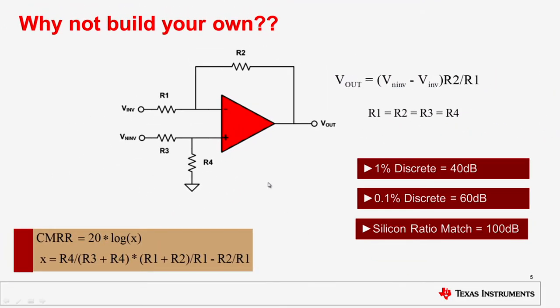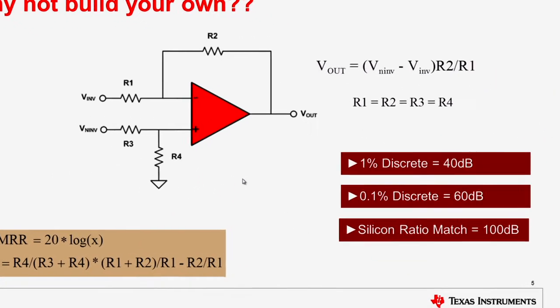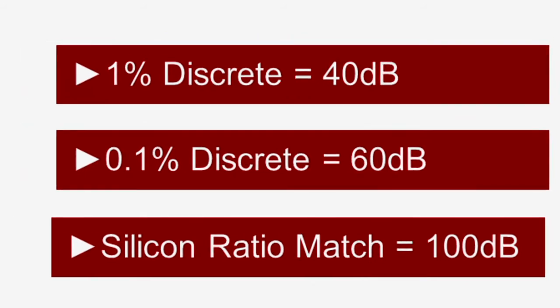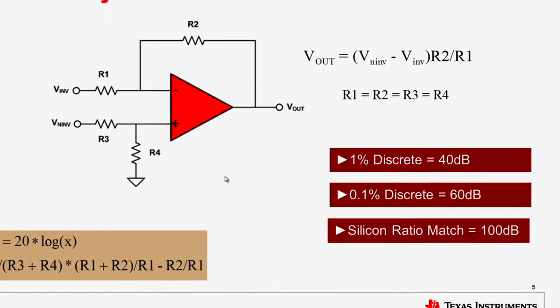If you work through the calculations for common mode rejection in this difference amplifier, you can see that 1% matched discrete resistors will give you a worst case CMRR distribution out to 40 dB. 0.1% improves that, but only to 60 dB. In a lot of precision applications, this low of CMR is just not acceptable. TI matches the resistors in its monolithic difference amplifiers and instrumentation amplifiers by a process called laser trimming, where a laser cuts into the resistors, changing their value and matching them during testing.